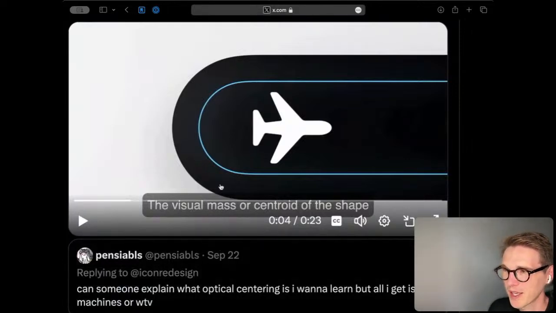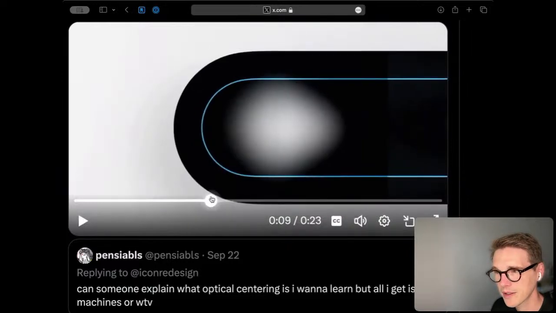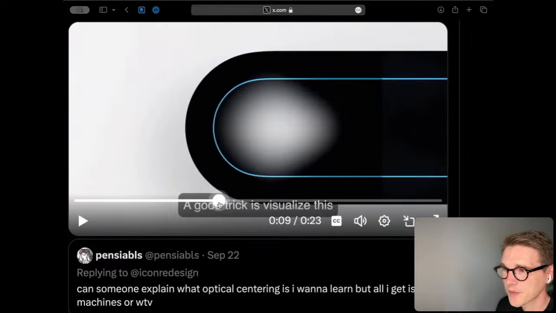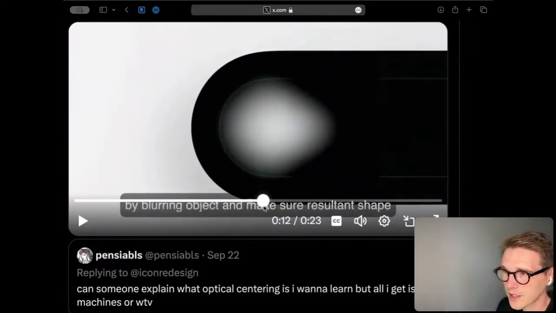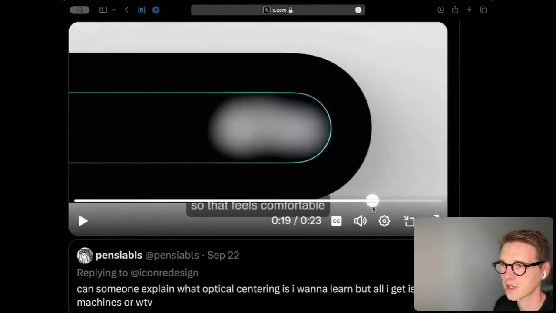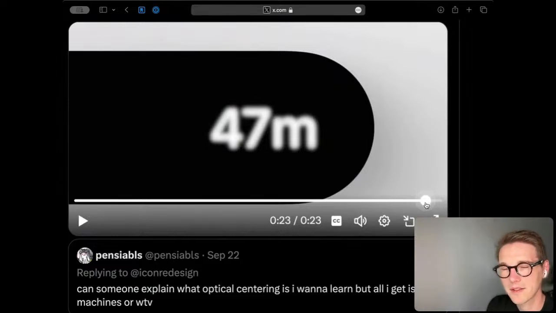What you can do is first define what is the supposed padding around things, and then look at the thing you want to place there, blur it, or squint at it if you want to do it completely visually or completely optically. You blur it, then you position it, and then you unblur it. And it will be very nicely optically centered. This works with anything. It can be a block, it can be a text, it can be a complex figure, it doesn't matter. This is why it's so nice to do.